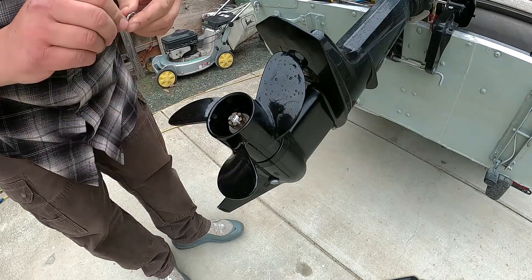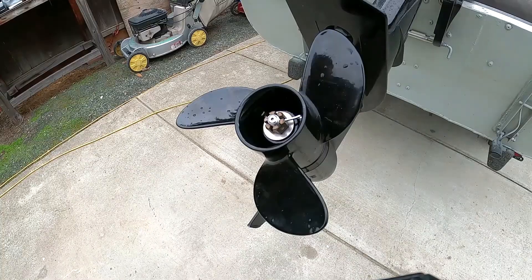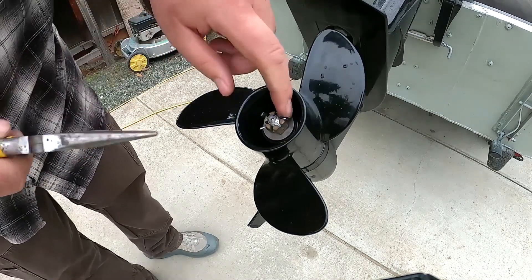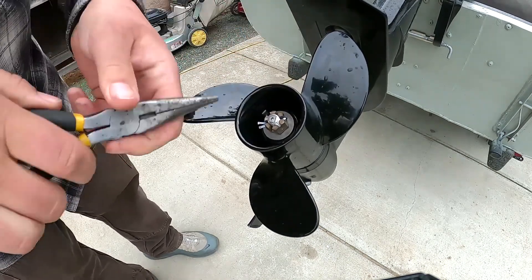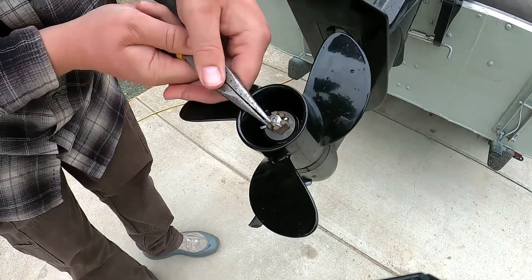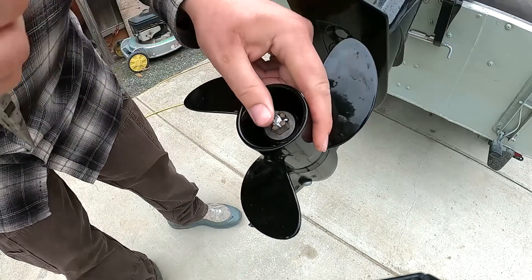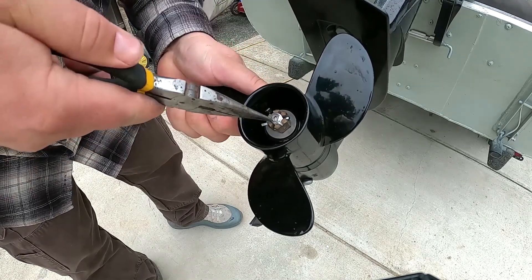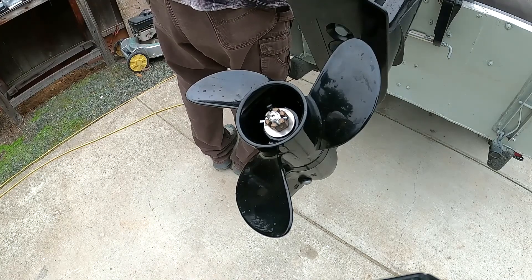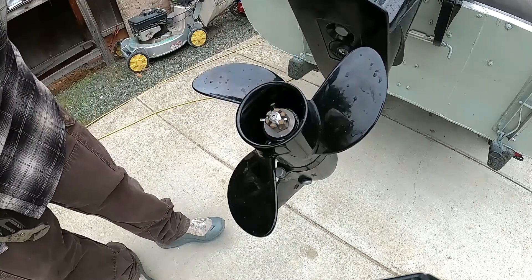I'm not going to reuse this one — I'm going to get a new one. Slide it right back in, bend one side and that's it, you're done. I found a cotter pin, I had to cut it a little shorter. Just use the needle nose and get it down in there, grab one side and bend it up. Bend it a little more so nobody gets cut on it. Alright, the install is done.